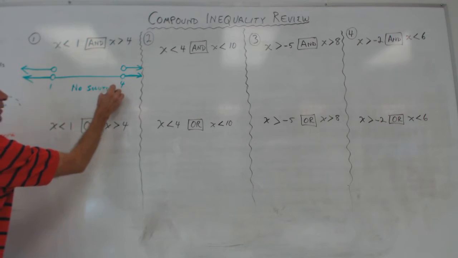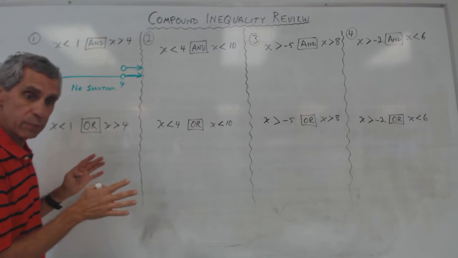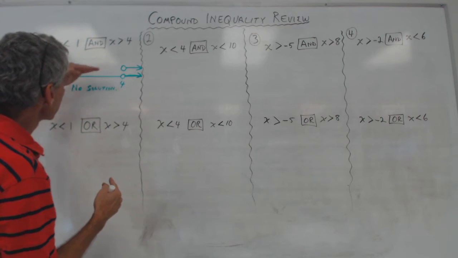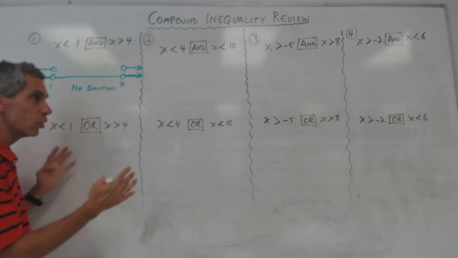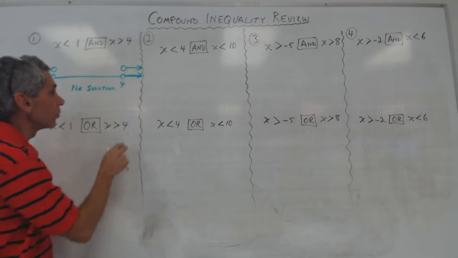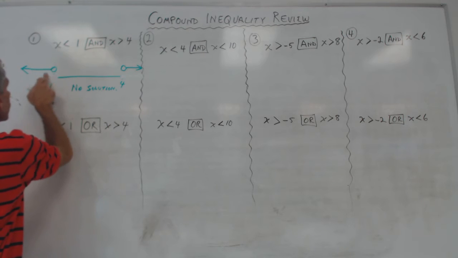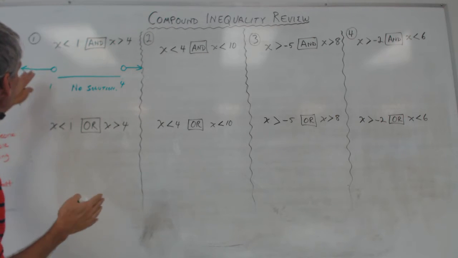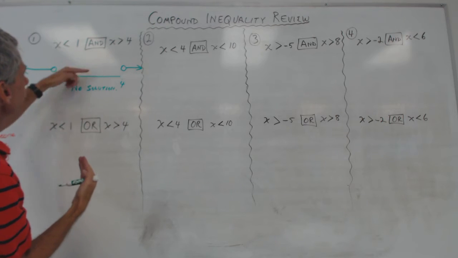I guess in these cases where they're both going in opposite directions and there's no overlap whatsoever, in a way you don't need to bring it down to this line. You could just leave it up there because it's kind of obvious, right? There's no place where they're overlapping. So really I don't need to do that for this one. But you got the idea, right? There's just no place where both of them are going to be true. They've got to both be true.